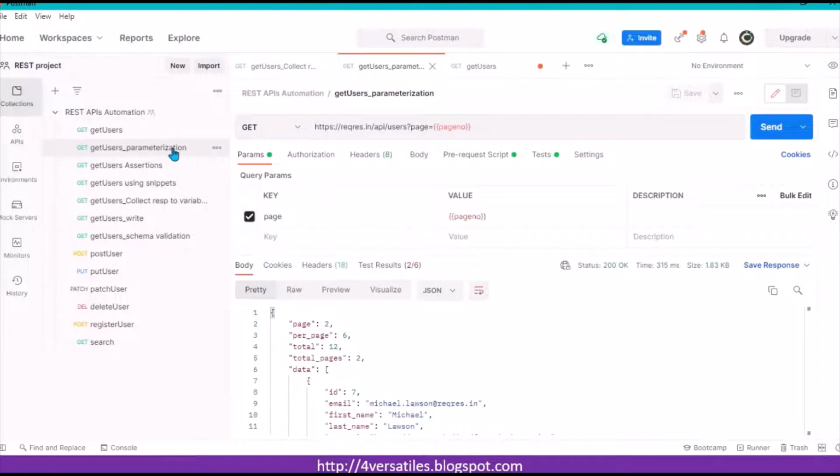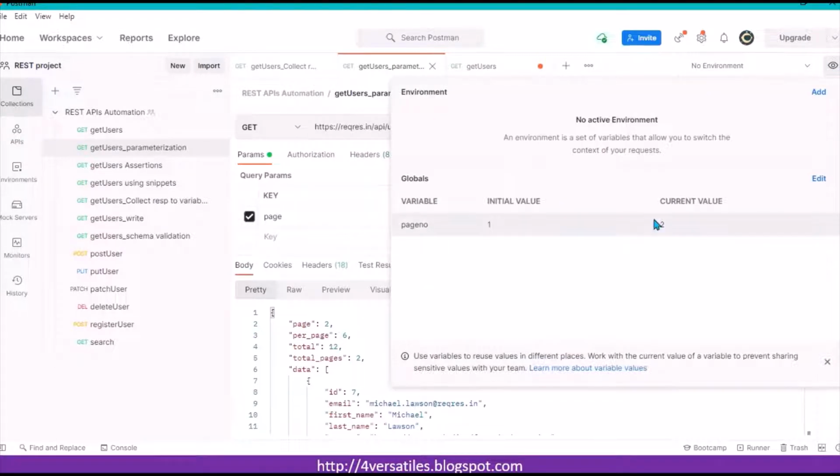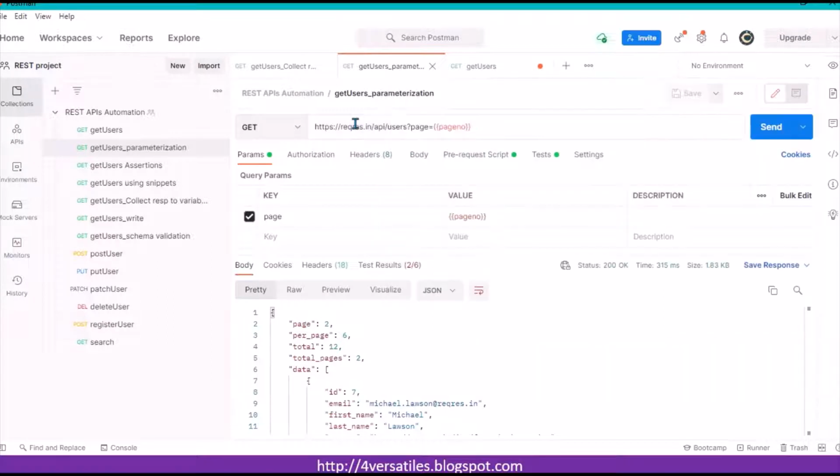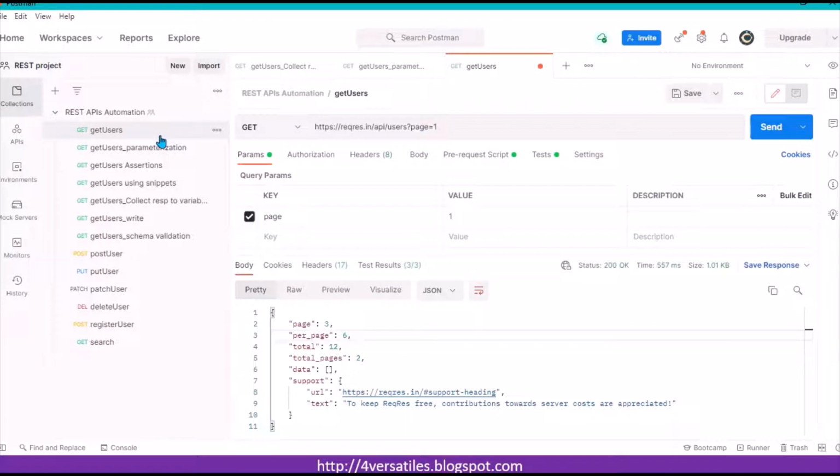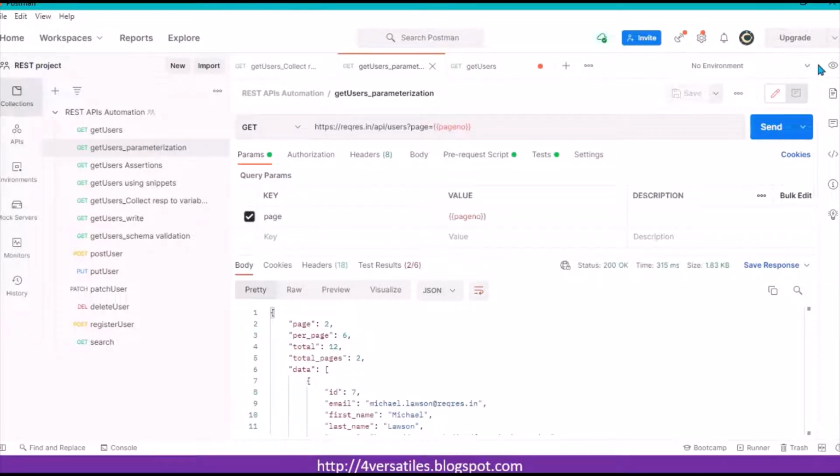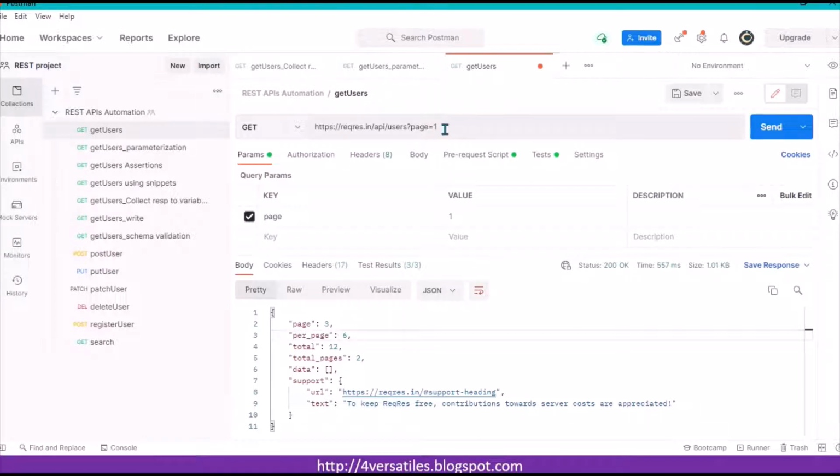But you may get one doubt: what's the point here? Even though I replace it with the variable, each time I have to change the variable value over here, right? So it's going to take the same approach, moreover like what it was. Instead of changing the value inside the variable, I'm just changing the value here. This looks easier for me, right? So what's the added advantage?